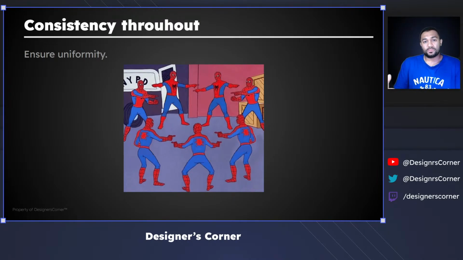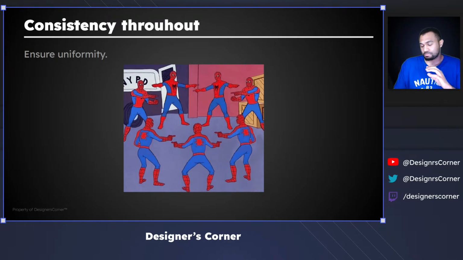Now, for the theme of this slide, a lot of the slides will have those elements, and not only will they have them, they'll be consistent throughout, so that your text isn't jumping here and there. A lot of times, especially when you're doing design work as a designer, you'll notice those marginally fractional differences between pixels, especially as you're flipping through different screens and going through the flow or the journey.